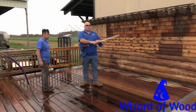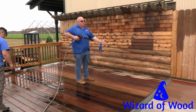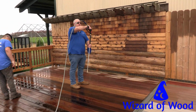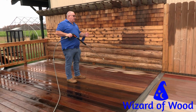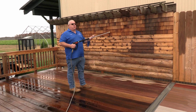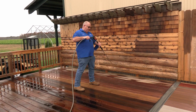So again, 6 to 12 inches away from the wood. If you want, you could get a shorter wand, because you want to be 75 to 90 degrees from the top, depending on your height. But then when you get to balusters inside, you want to be further away. So maybe you're going to use 2-size guns, whatever. But the one thing you want is to be that 75 or 90.